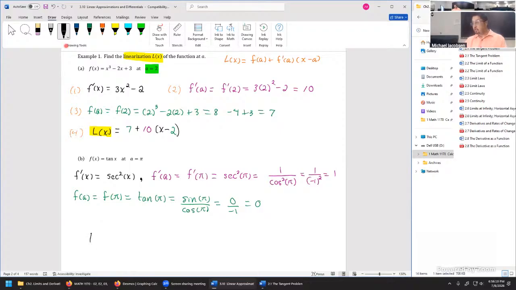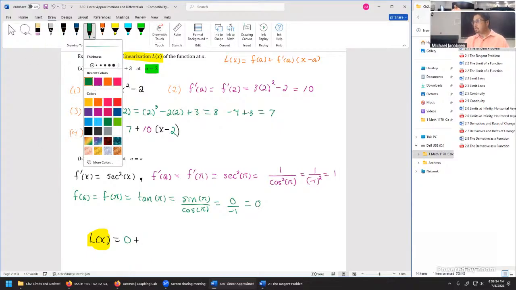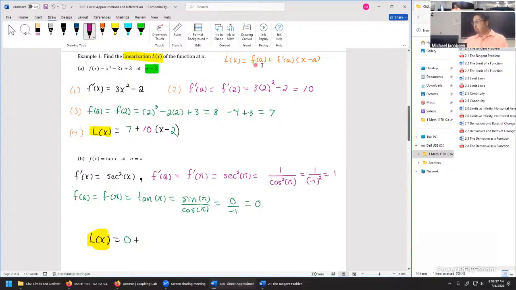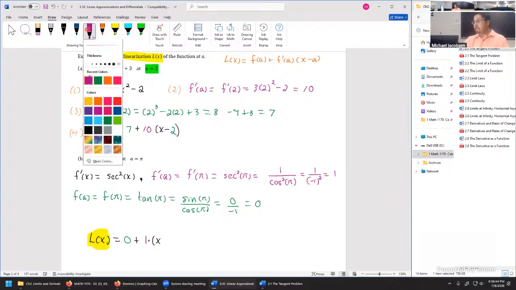So we're ready for our conclusion. The best local linear approximation to a complicated curve like tangent nearby the base value of pi is this formula. Copying the formula laid out here, we take f of a, but that's just going to be 0. So we might simplify this one. Then we go plus. We multiply by the slope. That's the f prime at a part. We found that that's a 1 times x minus a.